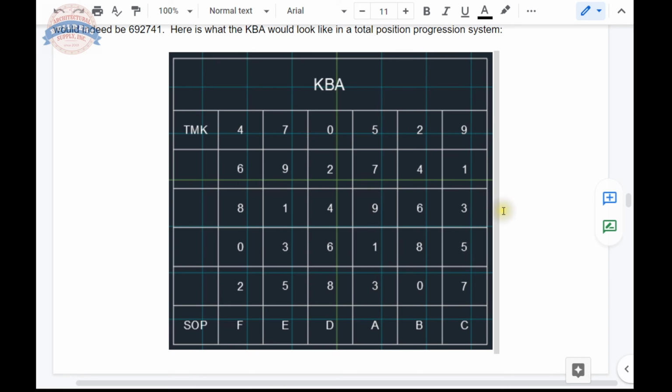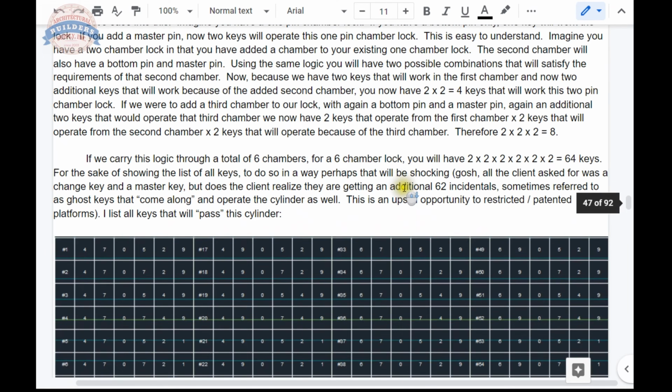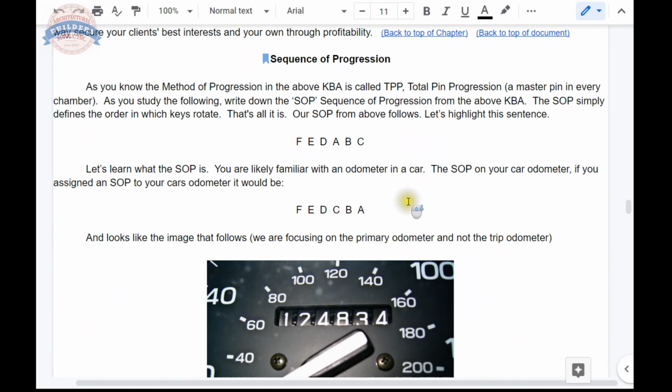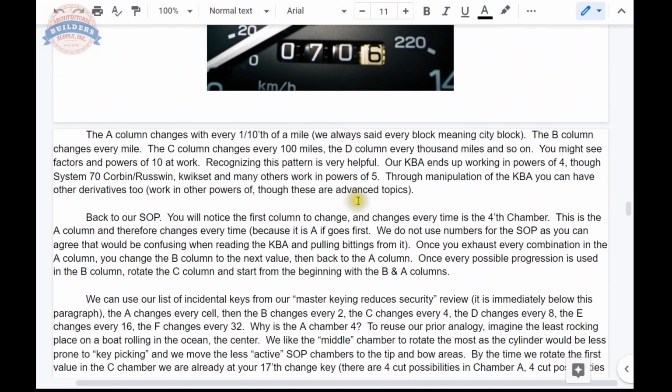We're going to touch on that. It's kind of called limited position progression. Well, I'm not an expert, so I'm not going to say it is or it is not called that. But the point of the matter is you don't have to do it in every individual increment step. You can have powers of 2, you can have powers of 3 if you want. But a 2-step, 10-step system will be powers of 4 natively, inherently.